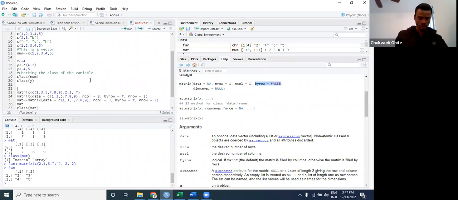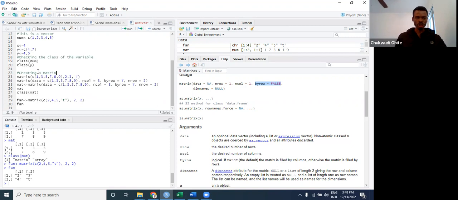So I can put here, creating a matrix. So you write your comment. Why do you need to write your comment? So that anyone that looks at your code should be able to understand what you're doing. Whenever you put this pound sign, hash sign, R won't run anything you write on that particular line. R will know that you are writing a comment, so R won't see it as code. You have to write your comments so that everyone that looks at your code should be able to understand it.